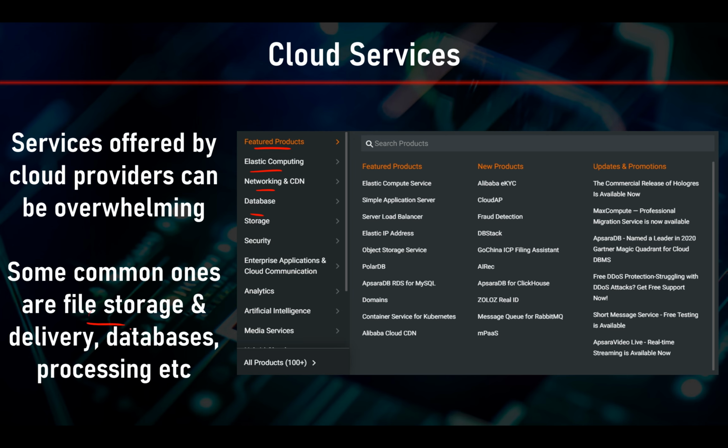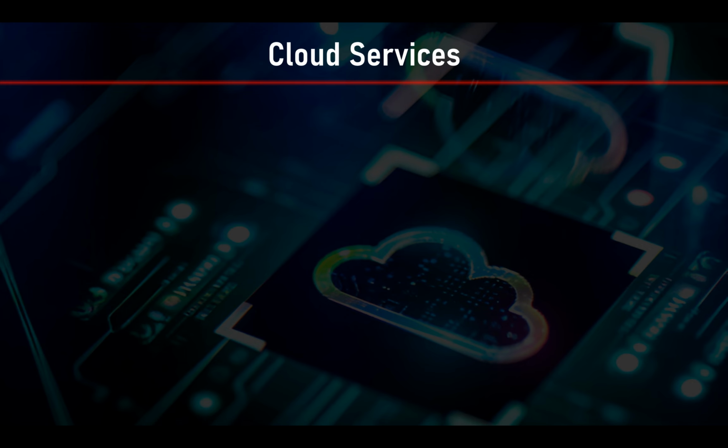Anyway, so we could say some common services. Some are going to be file storage, file delivery, obviously transmitting files, databases, and processing. So, of course, you can rent access to CPUs, you can rent access to GPUs. Maybe you're training some machine learning model and you don't happen to have 100 NVIDIA GPUs. Rather than going out and buying 100, which is going to be ridiculously expensive, you can just rent them temporarily for however many hours, days, or however long you need it for. So that's going to be one good thing, the pay-as-you-go service, renting the hardware.